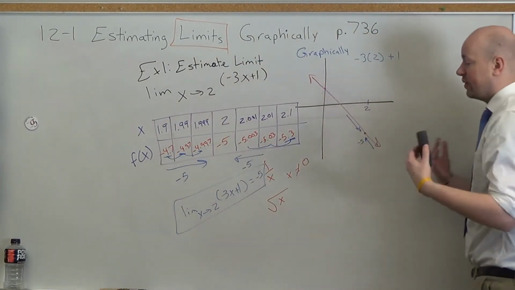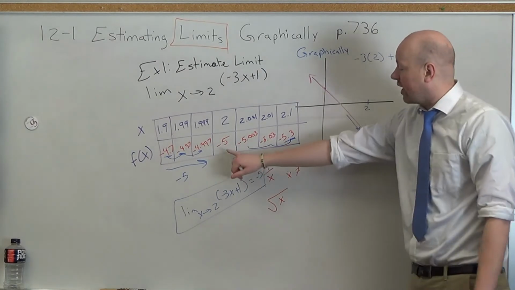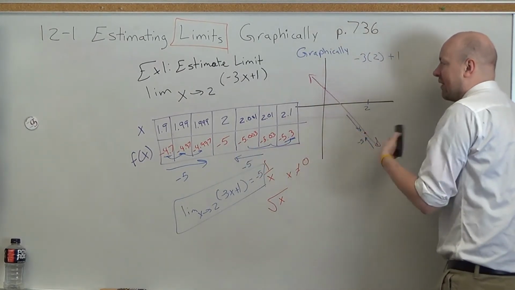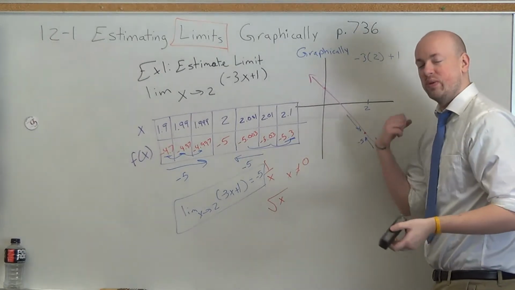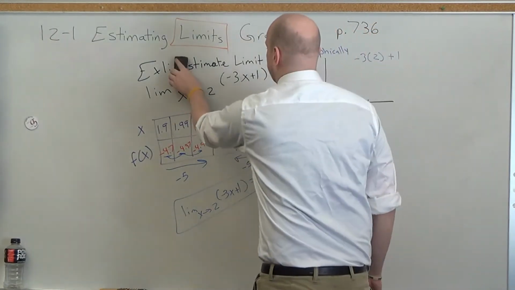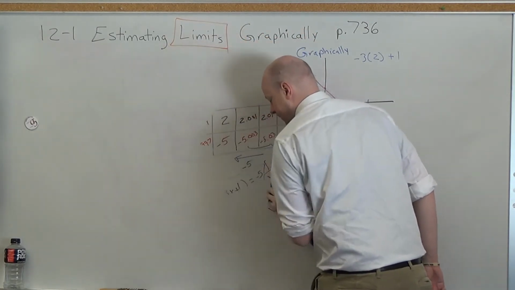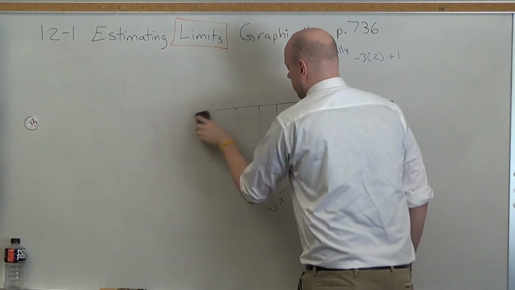Now, moving on to example 2. This one's a little more cut and dry because it's pretty easy to see all that stuff. And it's easy to graph. I'm just going to take a while to graph them, just because I don't have every graph memorized off the top of my head. And they're not all going to be linear.